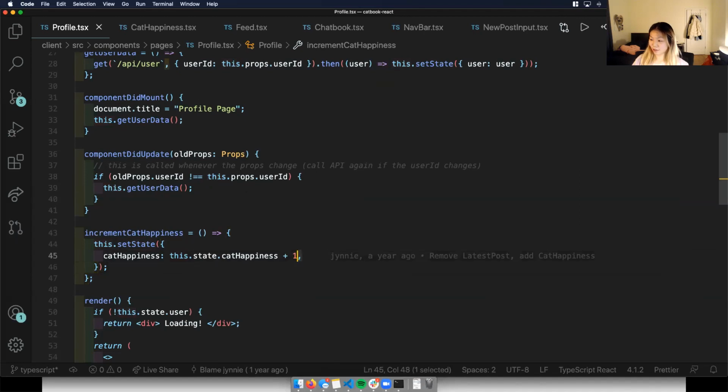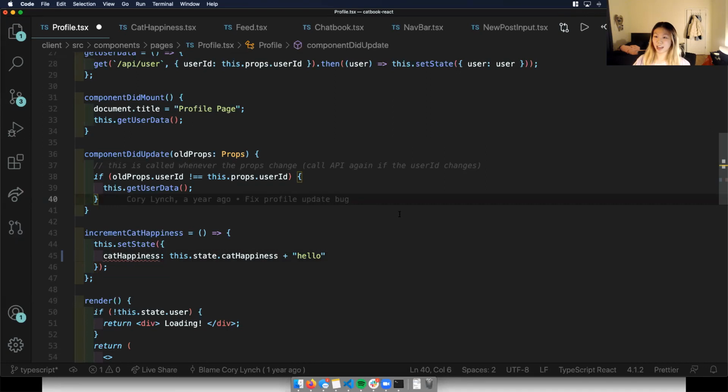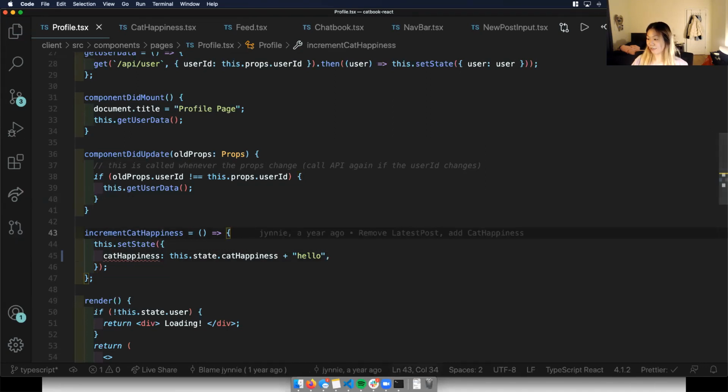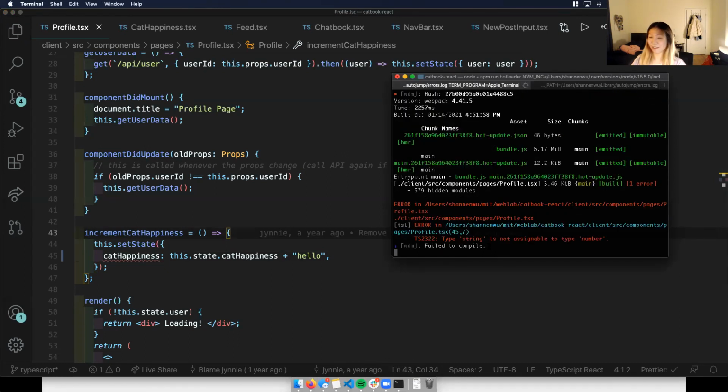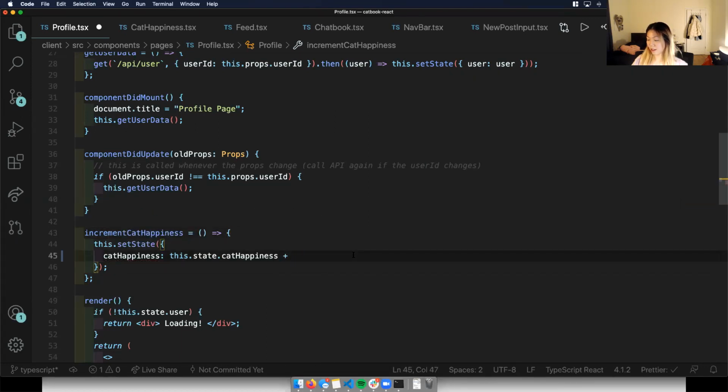Yay! Okay, so what if I'm being bad and I want to add a string here? Let's make it like, oh, look. It's already angry. Type string is not assignable to type number, so it already knows. Let's say I'm rebellious. I want to make this compile. I press save. All right, let's look. It's compiling, and it failed to compile. So your Catbook's not even going to load if you don't follow the own rules you set for yourself. And it gave me the same error as when I hovered over it, but it says, TypeScript error, type string is not assignable to type number. Cool. And then if I bring it back, okay, now it's compiling.